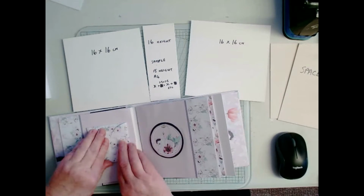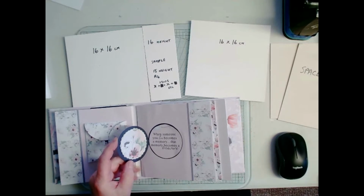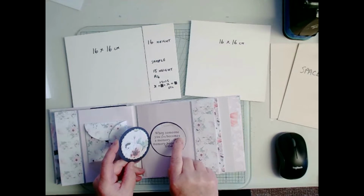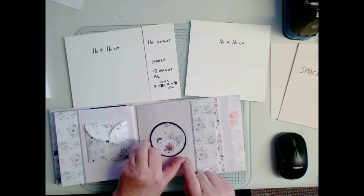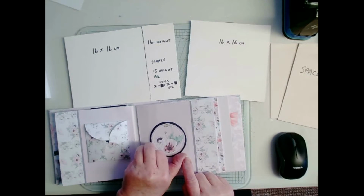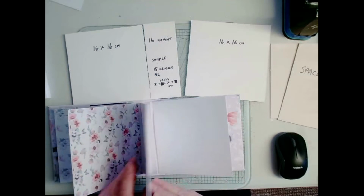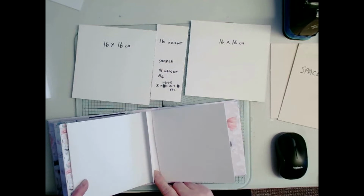Let's just tuck that in. Little pieces that open with magnet fixings. So that one, you could just hear the magnet catching. This one I haven't got to yet, and I wanted to show you some blank pages, and here's one where we haven't attached the next page to.